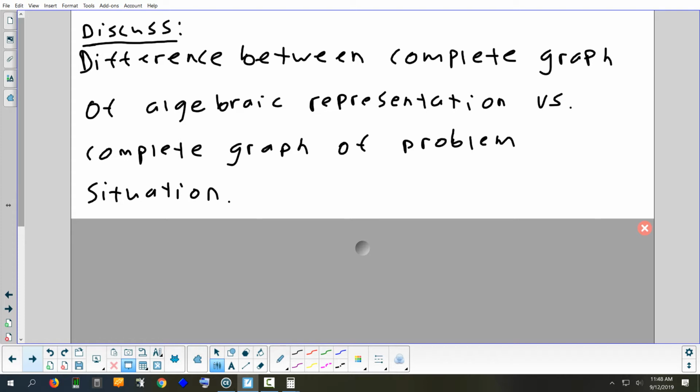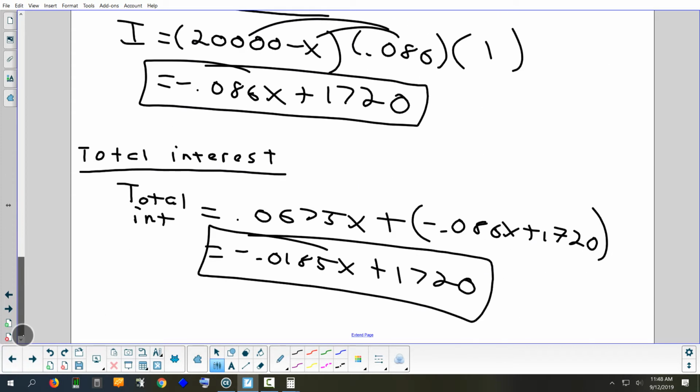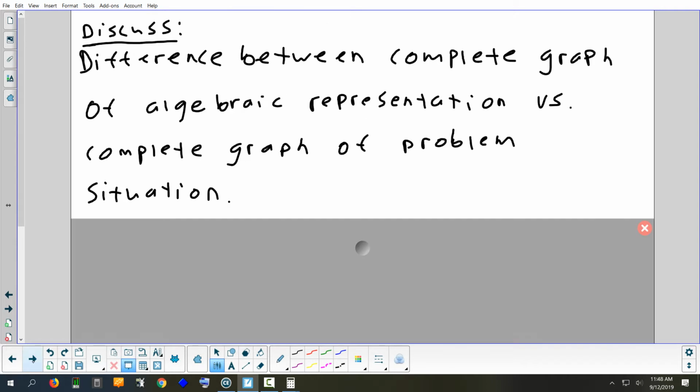All right, so we're going to graph this in a minute. But what's the difference between just graphing this equation we came up with, the way it is, out of the context from the word problem, and then graphing it in the context of the word problem? Thinking about your x min, your x max, your y min, your y max. What would be the difference between those two graphs? When you're in the real world, there are different restrictions set on different things. And what would be a restriction in this problem if you were graphing it in the context of the word problem, the real world?